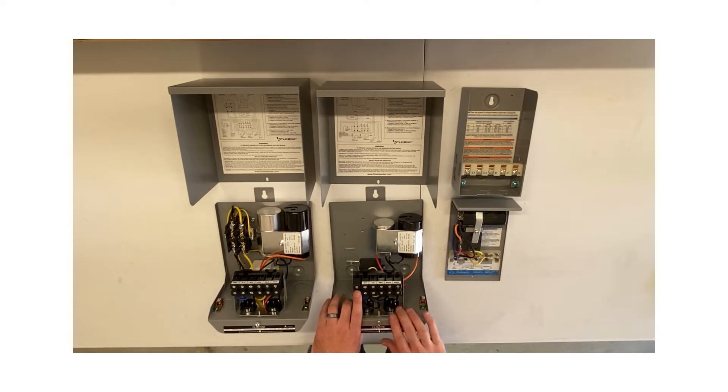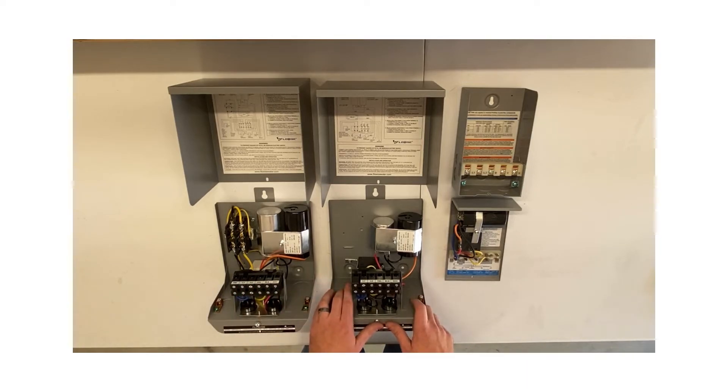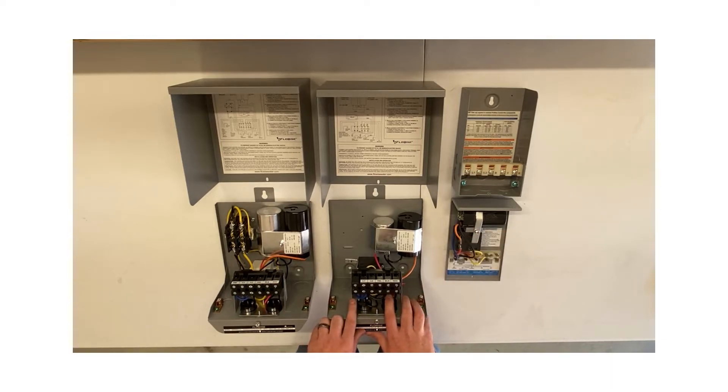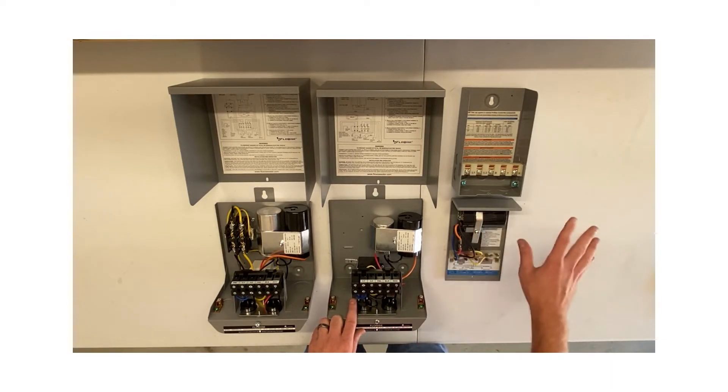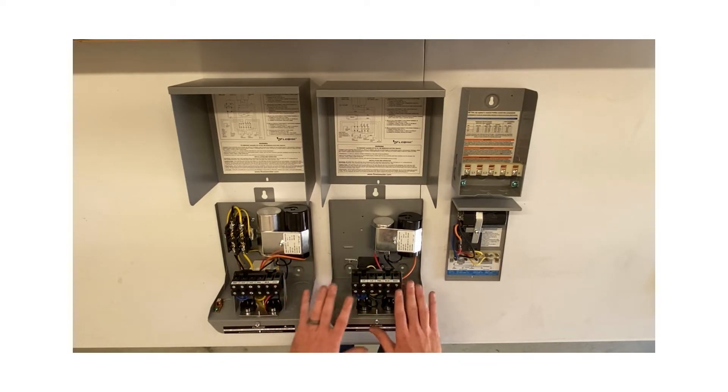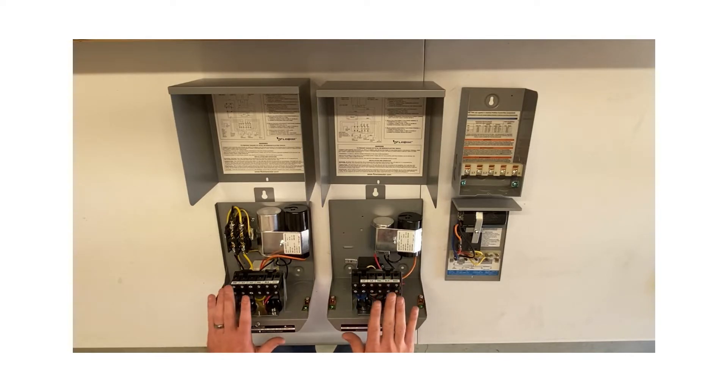I get asked a lot, especially where there's overlap: can I use this standard one horsepower and one and a half horsepower dual-rated box on a pump that is one horsepower but had a QD box? Sure you can — no reason you can't. I actually like these better because you get more room for wiring and you have overload protection. QD boxes are significantly cheaper but you sacrifice protection. They do have their place in the smaller horsepower — half and three quarter — but if you have the option for a larger box, even just a standard, get the standard.